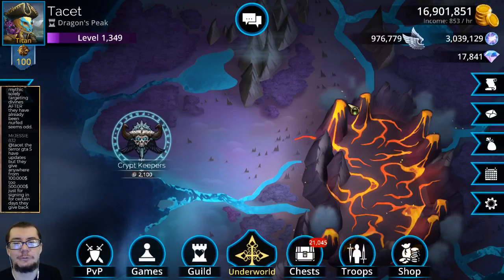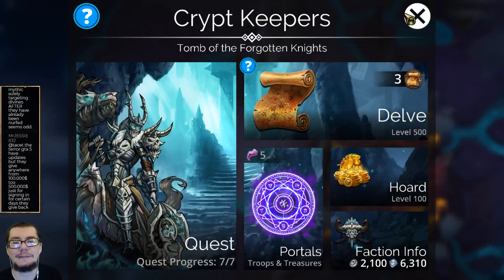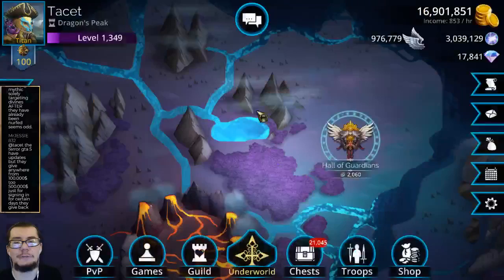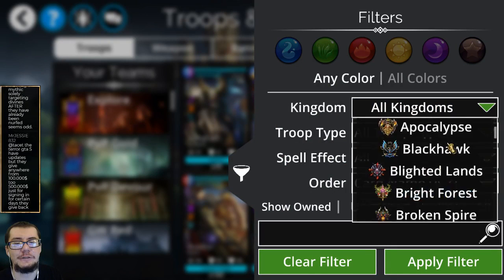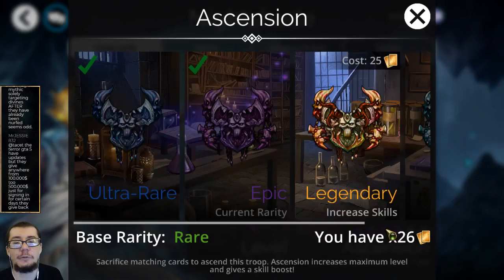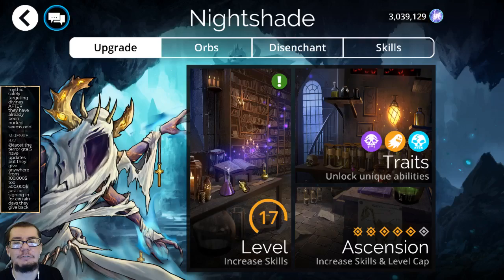Actually, let me double check real quick. Before, I was going to say, just in case I accidentally clicked that, I should have probably put all my things into here. But we'll do that a little bit later. What was I looking for? I'm looking for troops, and I'm looking for the crypt, so we can see how far we actually need to go. I believe we still have a while to reach it. We need 2 more Lady Miranas. We need 2 more Graveseers. We need 50 more Shades. And we need however many more of the other guy.